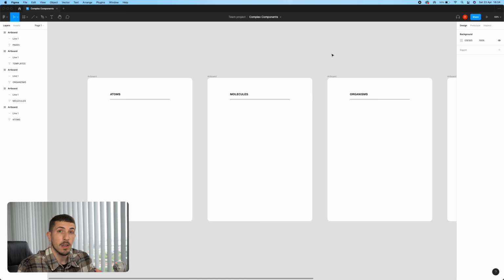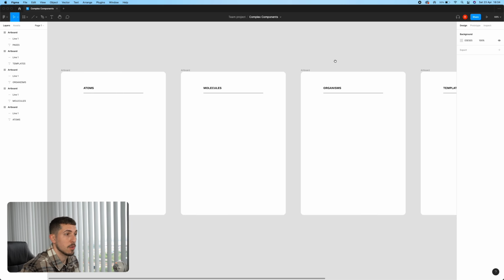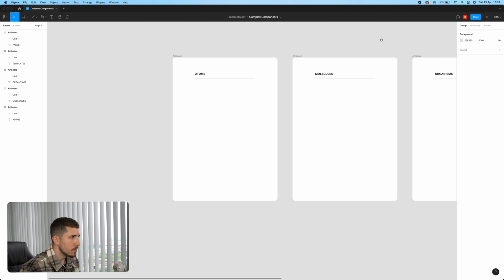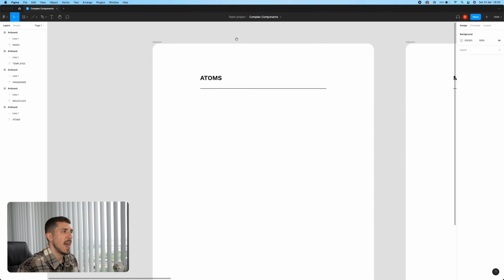Okay, so now we are in Figma. Let's start thinking about how we can create our design system using the atomic design principles. And I'll also show you in the video how you can use the variants and complex components in order to create this. So we are at this artboard where we have to create our atoms. In terms of atoms, we'll think about typography, colors, and also an image container in this case. Other things you can put here can be like different margins and things like that.